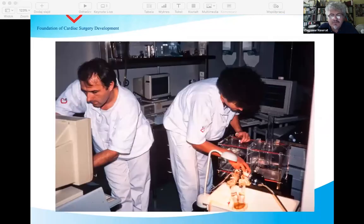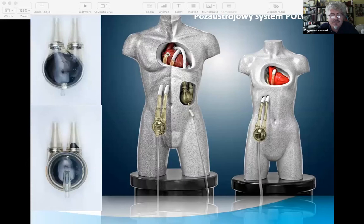And we prepared the Polish ventricular device, the Polish artificial heart. You can see the ventricular device. It is a membrane blood pump connected with the body via two or four cannulas. The blood from our atrium goes to the ventricular device and back to the big vessels, the aorta or pulmonary artery. It helps the patients. For small patients, we need a smaller pump. The full size of the blood pump is prepared in our artificial heart laboratory.